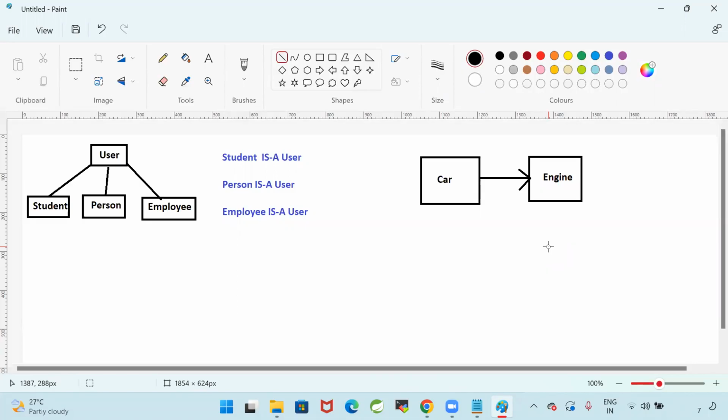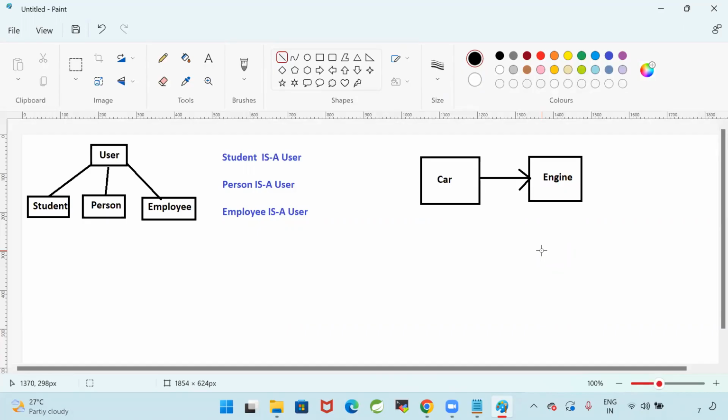But for student and user, it is is-a, because whatever properties are available in the user, all the user properties are applicable for student. Whatever properties are available in the user, all the properties are applicable for person. I am a user. Whatever properties are available in the user, I can inherit all the user properties. If one class wants to use all the properties of another class, then we will go for the is-a relationship. Are you guys getting my point? Come on, man. When to go for the is-a relation?